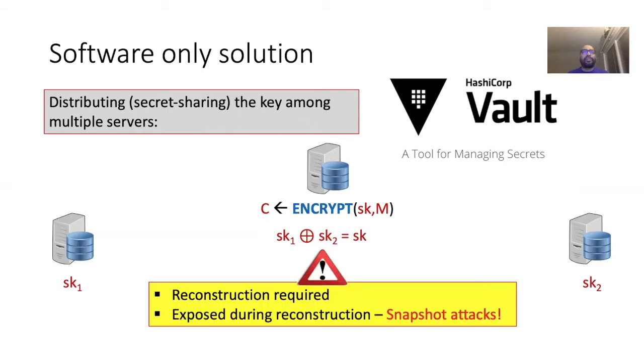The problem with this kind of solution is that it requires reconstruction during decryption. So if you want to decrypt again and again very frequently, then it leaves the secret key in memory for a long time. And due to this exposure, it suffers from what are called snapshot attacks, where the adversary can breach the server at this particular moment, take a snapshot, and acquire the secret key. So that becomes a big security issue.